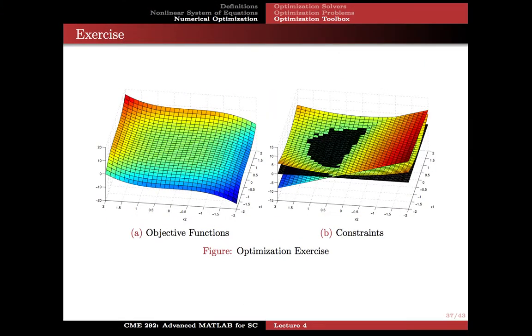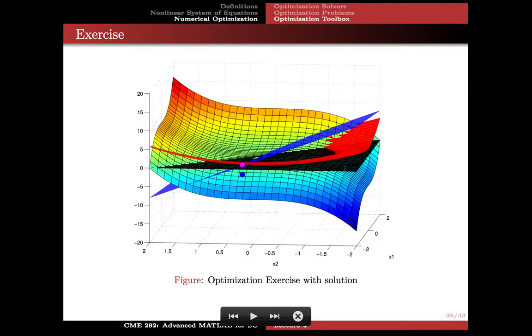So these are the plots that we've given. Here you'll see I'm plotting our objective function, which we're trying to minimize, and this is our constraint set here. So we can visualize the solution as given by these points here. You'll see that it has to live within the constraint. The unconstrained value would be here, but since we have the constraint set, it's given by the pink solution vector.